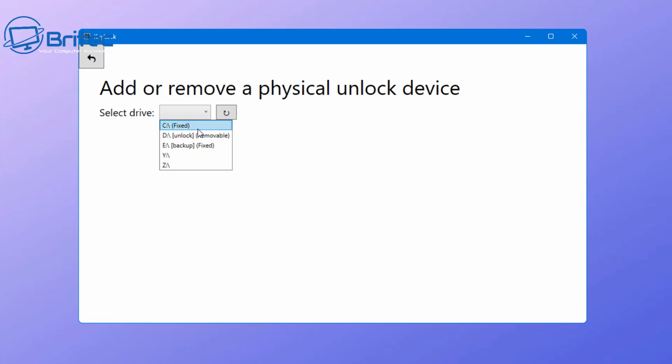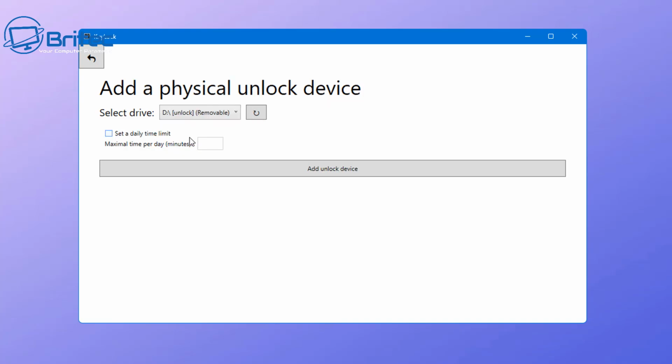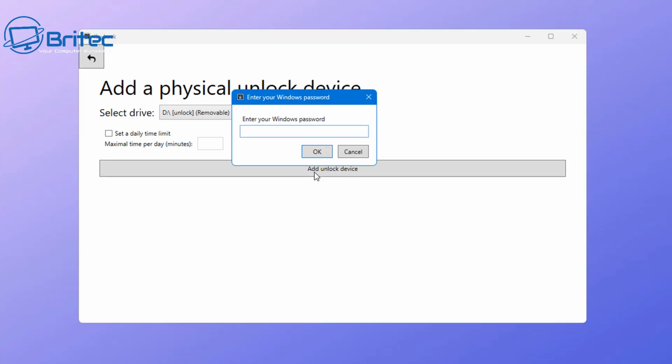So we're going to use this to unlock it. So let's just select that, and you should now see it being selected at the bottom. You can set a daily time limit here, and you can also set some other information here, but I'm going to leave that as is. And then we can go ahead and move on to the next step. Just go back now. So we've got our USB flash drive set.